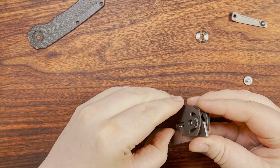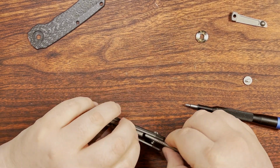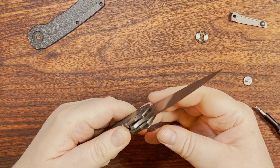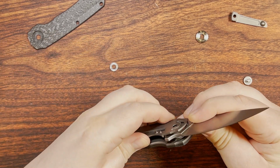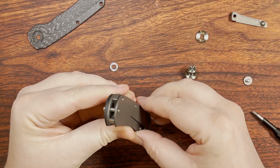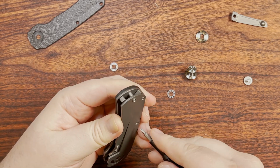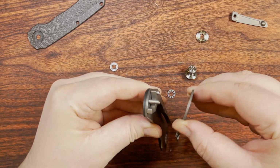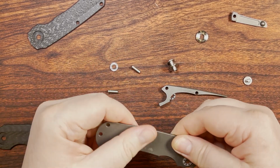This guy, the pivot was fighting me just a little tiny bit, but now I got that loose and got the rest of it here. So this one isn't doing the absolute best as far as some disassemblies go, but that's okay. We'll get there. There's one of the bearing races. There we go. The pivot just wasn't wanting to come out, but it's out now. Of course, now these Chicago screws are also giving me some guff. All right, we're in there. Okay, so yes, that did take just a little tiny bit of time here.